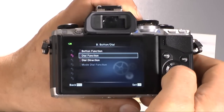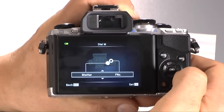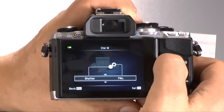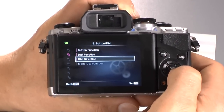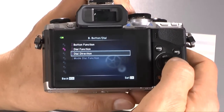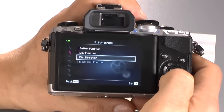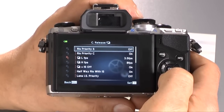top. You have the dial functions, where you can say, okay, when I'm in the manual mode, I want the shutter on the front dial, or the shutter on the back dial, and the f-stop on the front or back dial. That's the dial function for the different settings, and the dial direction. That's important for photographers who came from Canon or Nikon. Here you can change the direction, because they work vice versa, and so you can set up the EM10 in a way you know. That's what I said before.